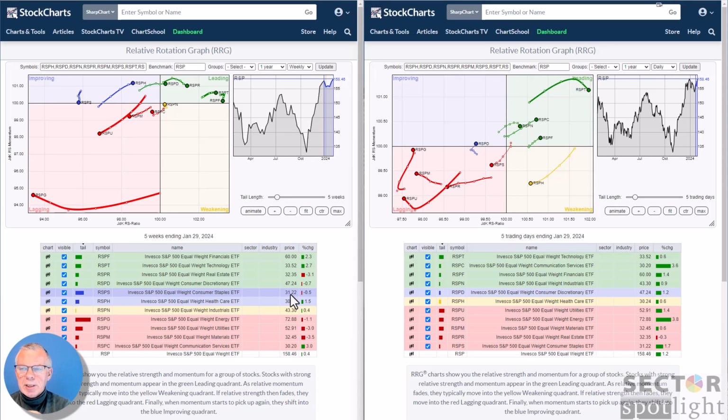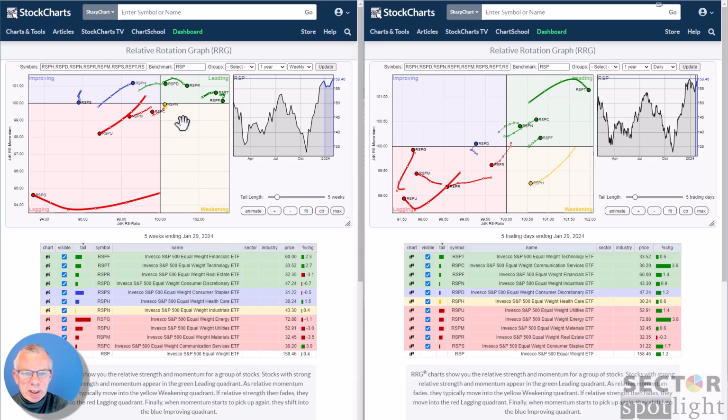So here is the equal weight version of the sector RRG. We're using the Invesco S&P 500 equal weight ETFs. Weekly on the left, daily on the right, and you can immediately see that this is way better distributed than the cap-weighted sectors. Obviously, because this is all equal weight, it's a zero-sum game. These are closed universes, which means that all sectors, all securities that are on the plot are in the benchmark, and it gives you a good overview of what's going on in terms of sector rotation.